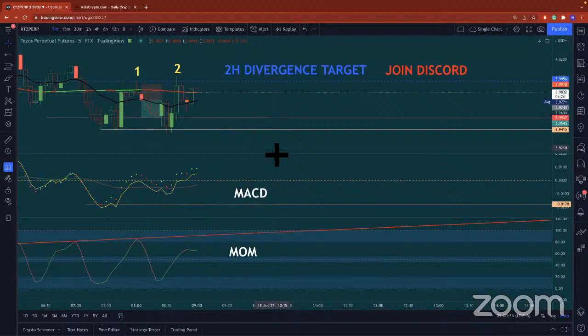That is an absolutely wonderful, easy, conservative target every time you take a position to go long right now. That should be your target, because it will pull back to it as long as the oscillator on the higher time frames, because we're on the 5-minute chart, but this is a 2-hour chart divergence target. As long as the oscillator is still pointing up, you can take a safe position and target that almost every single time.